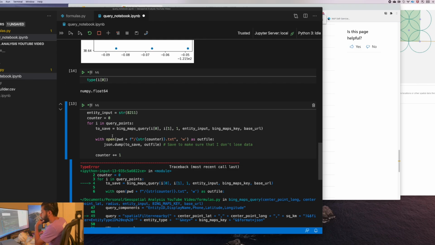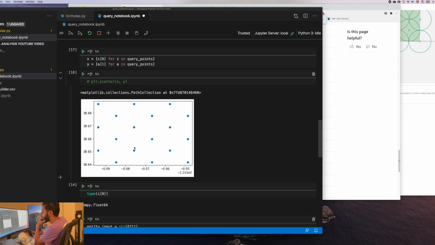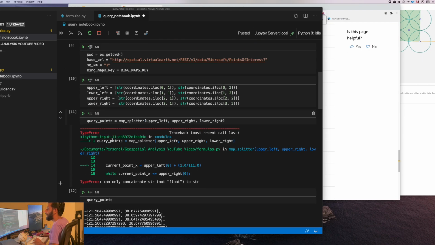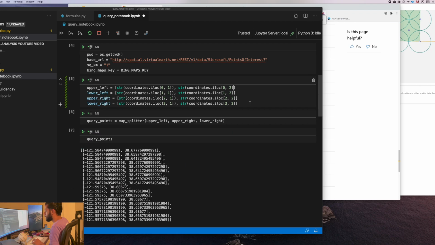Okay, so that's where we have our problem: i in query points. Sorry, this isn't supposed to be a string, so I can get rid of this.